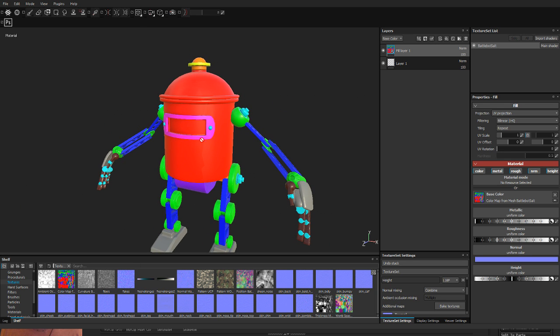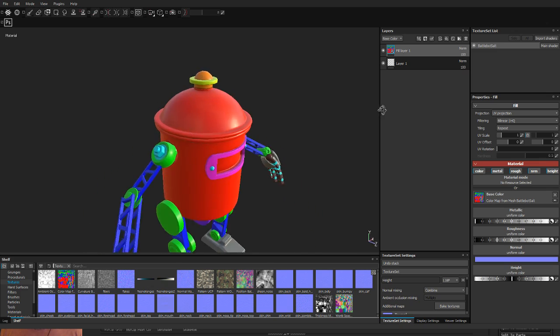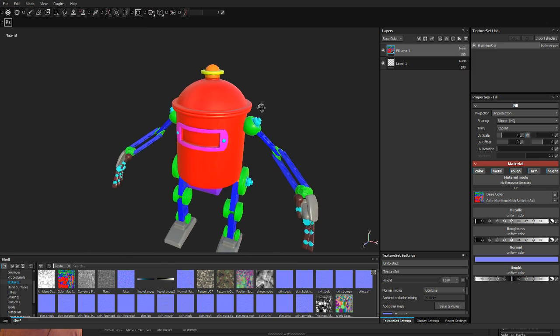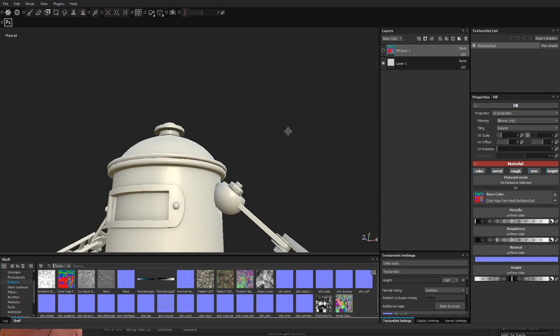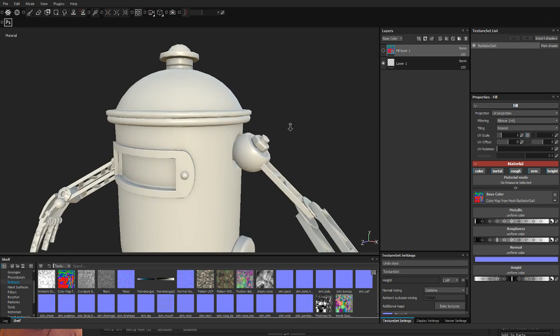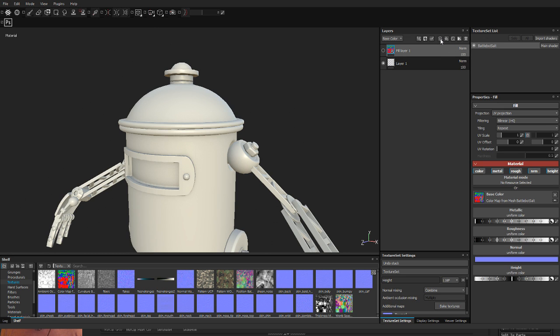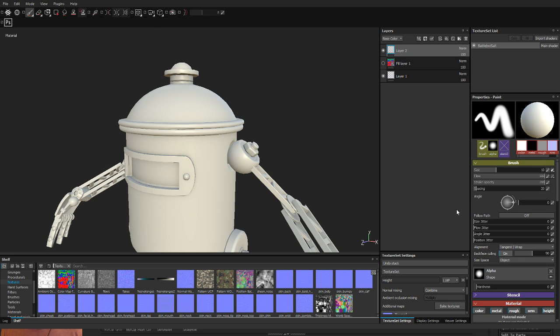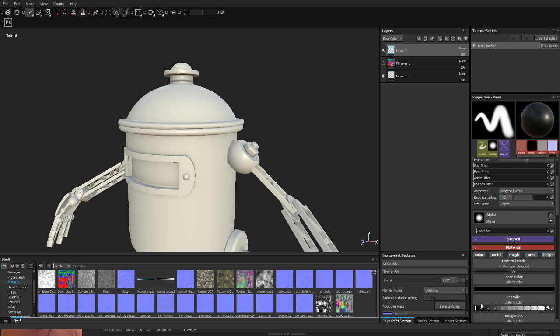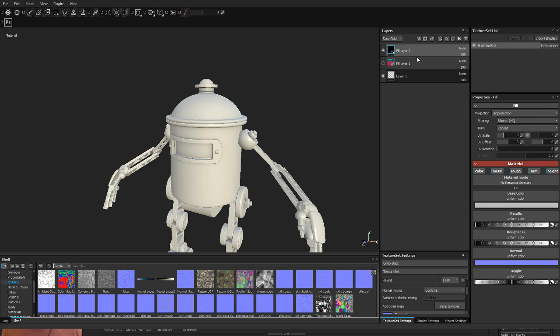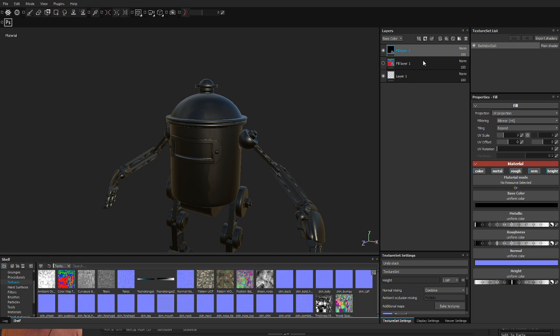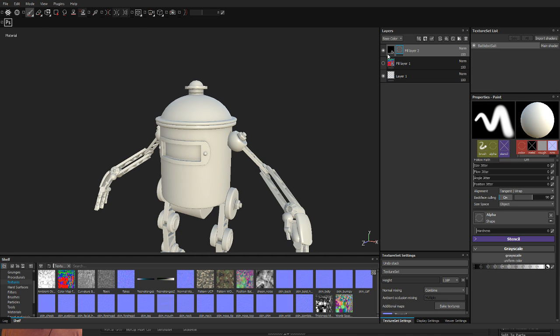So anyway, here is our material ID, and this was just the poly paint that we applied to our object here. So when we have pieces that are stuck together, if I turn this off, you're going to see. Actually, let's do this. Let's do a fill layer here, and I'm going to fill this with a black color. Then I'm going to add a black mask so it's masked out.